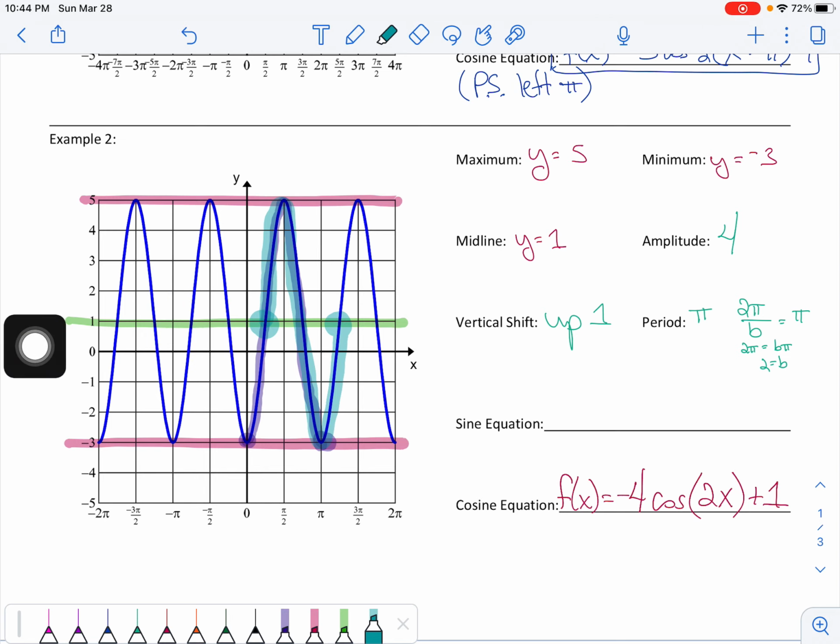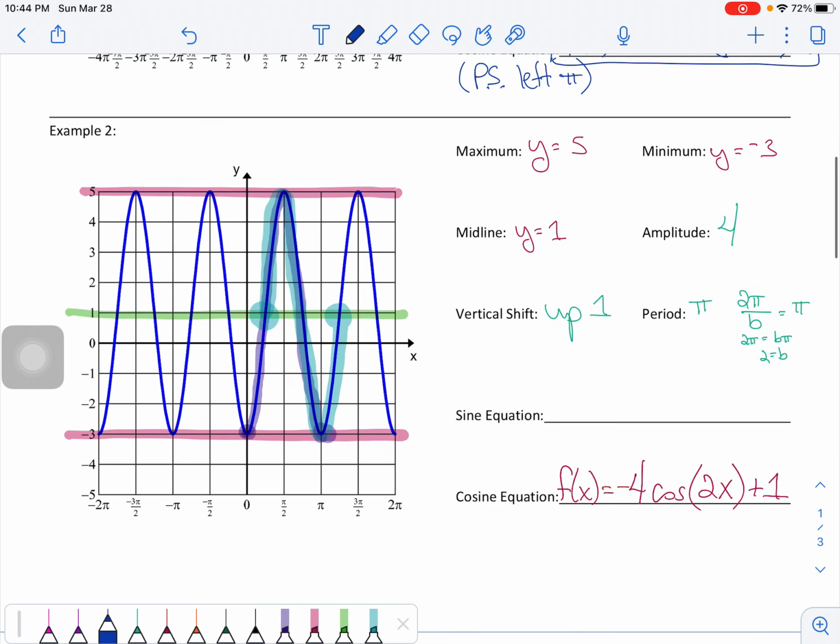If you had a sine curve, let's say you picked, let me pick this orange color, this point right here and then started drawing your sine curve, this is a decreasing function here. So that would be a negative, so it would be a reflection over the x-axis. So be careful when you write these. There's lots and lots of options. Just pick one and go with it, but make sure you are paying attention to all the pieces.